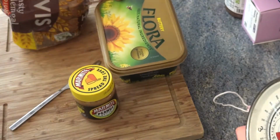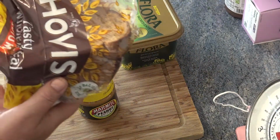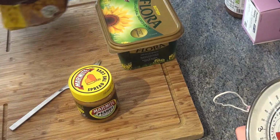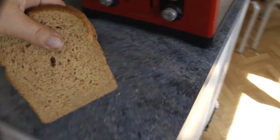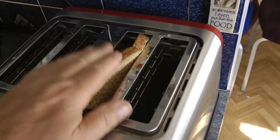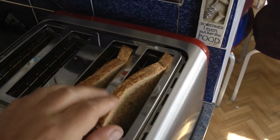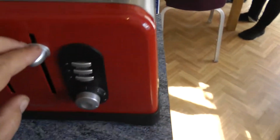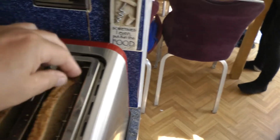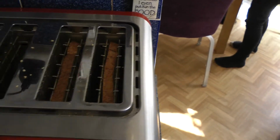I've got my healthy Flora, and I've got my healthy, tasty Hovis brown bread. So here we go then. Oh yes. Plonk it in the toaster. Now I think this bread is slightly wide or long for the toaster, but with a bit of gentle persuasion, there we go. And then just poke it down a little bit. Don't worry guys, I can't get an electric shock because I'm not actually touching the heating element.